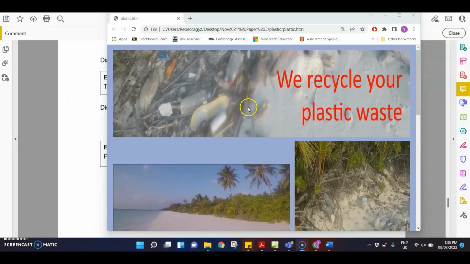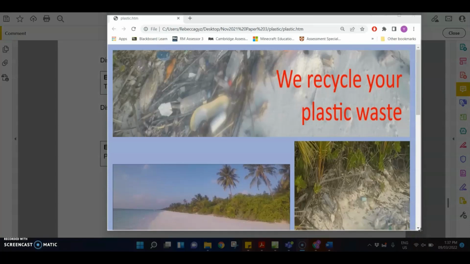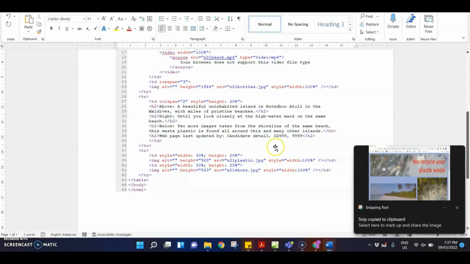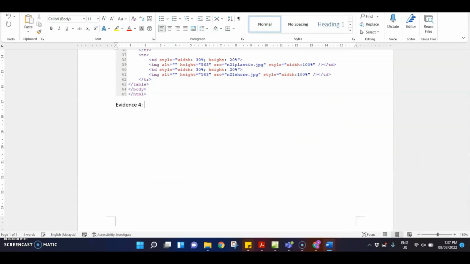If in one screenshot you are unable to show the whole thing, you can put it in several screenshots. Okay, so this is your first screenshot. So evidence number 4.